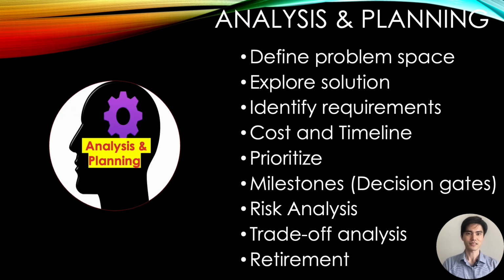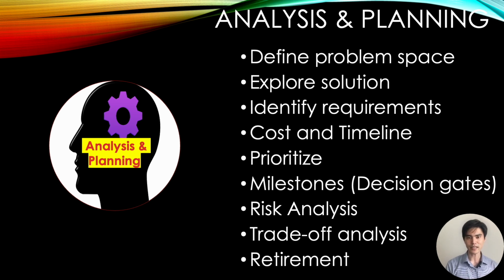So let's start from analysis and planning. Here, you are going to define the problem space. What do you mean by problem space? That is, what's wrong with the current system? As in, if you are using maybe paper record system and you're trying to move to electronic record system, what are the problems currently and what are the solutions? What are the benefits that you're going to get from moving into electronic record system? You want to identify the requirements that the electronic record system wants to hit.